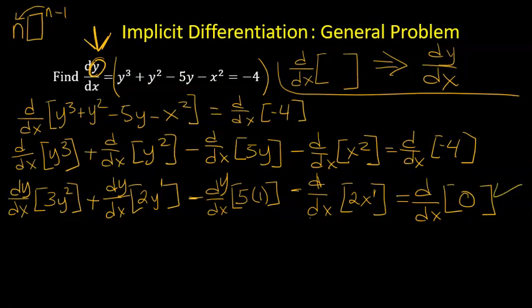Right? So these are all 5 of the terms. I was able to determine what is considered dy dx by asking those 2 questions. Am I looking at the star of the show? Did I adjust or mess with or do anything to the star of the show? And if the answer is yes to both, it gets dy dx. Now my next step is to take all the dy dx and put them together, and everything that's not dy dx goes on the other side. Because I'm running out of room, I think what I want to do is rewrite everything. So let me just go ahead and rewrite everything.